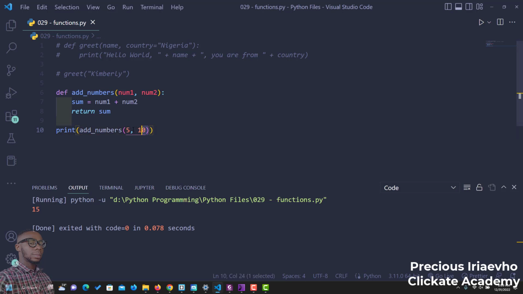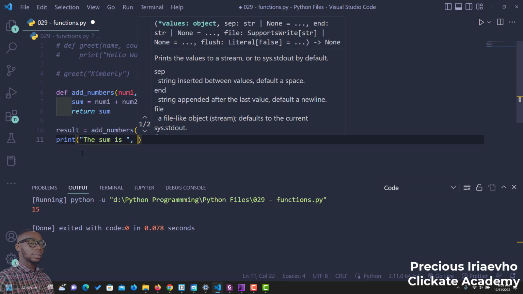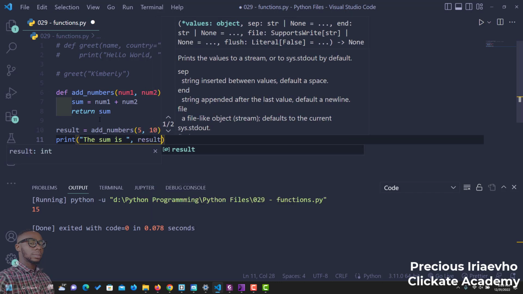So like I said, we can even assign it to a variable, and we can say results is equal to the function, and now we can print, we can say the sum is results.